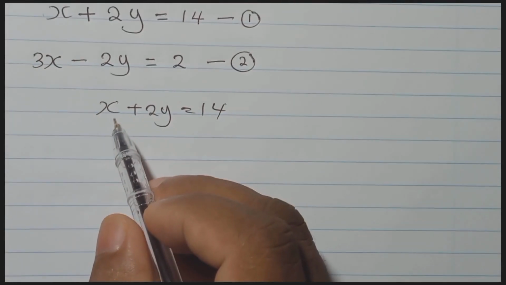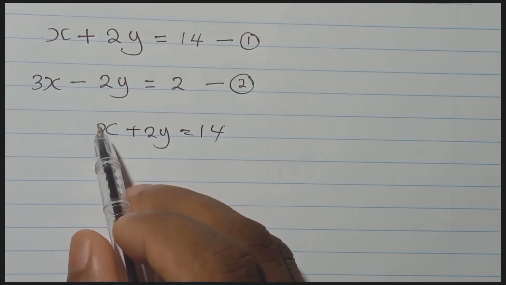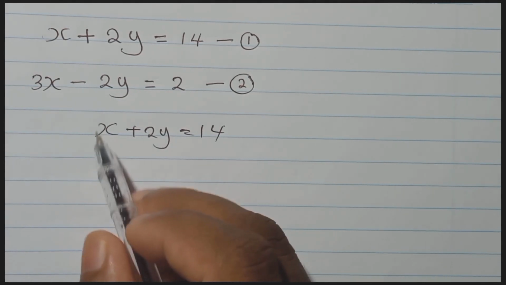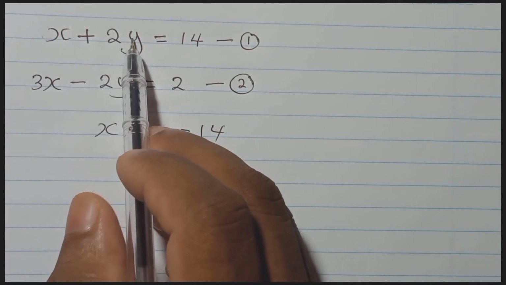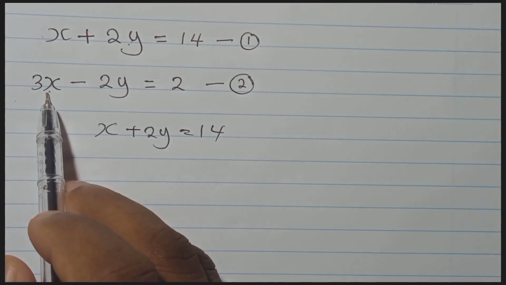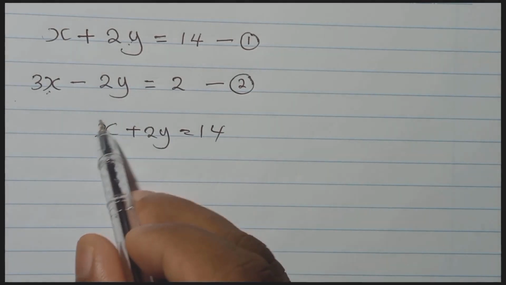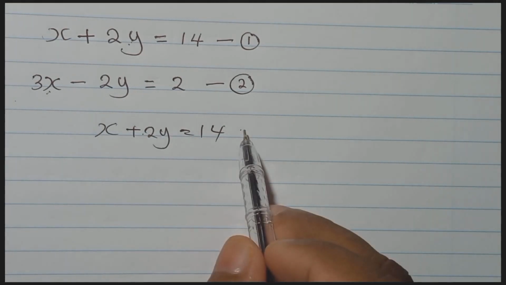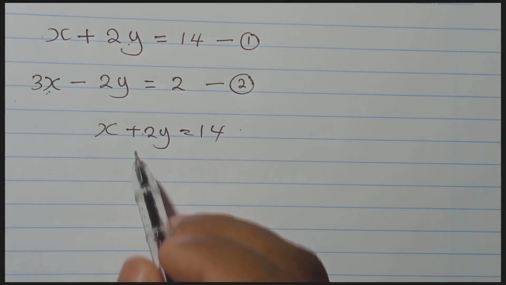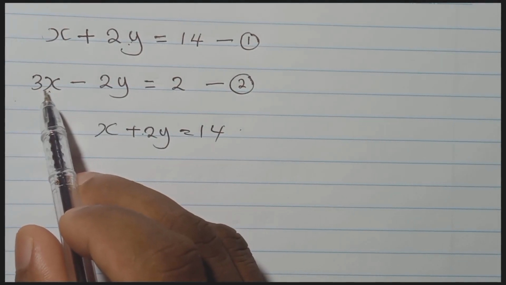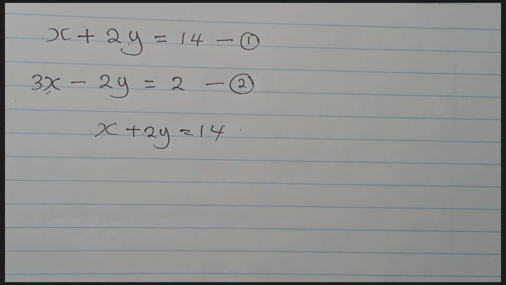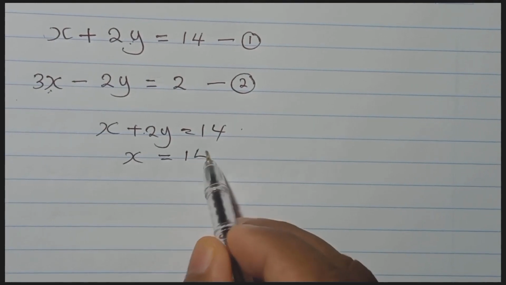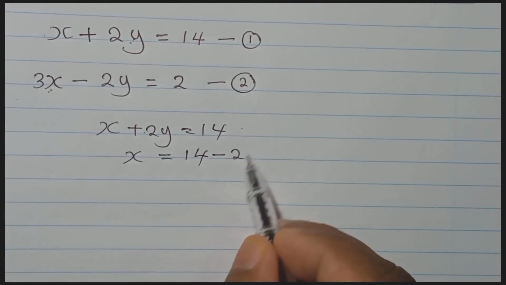Why do I choose to make x the subject? Keep in mind, x has only one, the coefficient is 1, that's why. Even y you can make the subject, even here x also you can. But this is easy, because if you need to make x the subject, what do you need to do? This plus 2y, bring to the other side. Only one step, then you can make x the subject. That's the reason. Now, this x also I will make the subject in the next method. Here x, keep here 14, and 2y bring to here. Then it will be minus 2y.